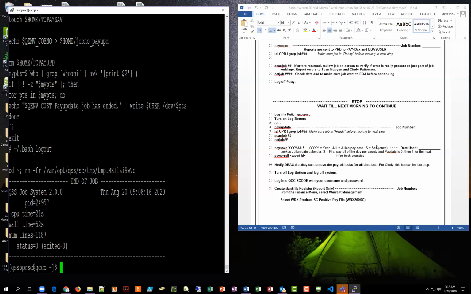But you would have already done the benefits payroll for the same date. So the benefits payroll has to come first, and it would be sequence 0, and then the actual payroll for the end of the month would have a sequence number of 1. But when we get to the end of the month, I'll show you how that works. Oh, 1. Okay. All right, this is just the mid.